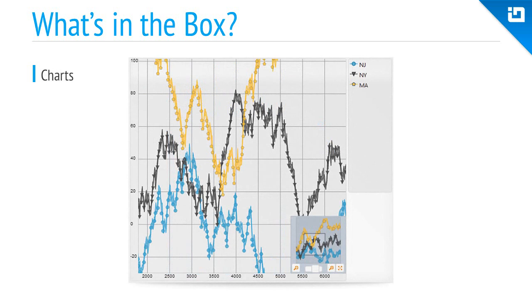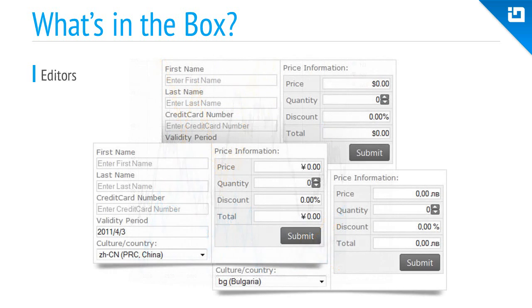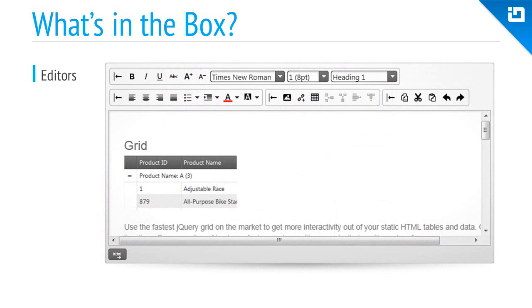The Ignite UI chart features a set of interactive controls that situate perfectly into contexts as diverse as scientific as well as business applications. There are a series of editor controls that range from date, numeric, currency, text, percent, and even password types. Beyond the single-purpose editors, the IG HTML editor is a composite control that gives you all the editing capabilities you need to create and modify HTML markup in your application.